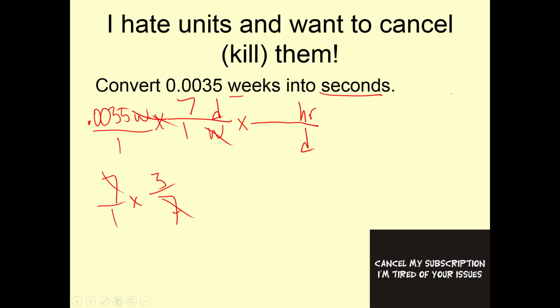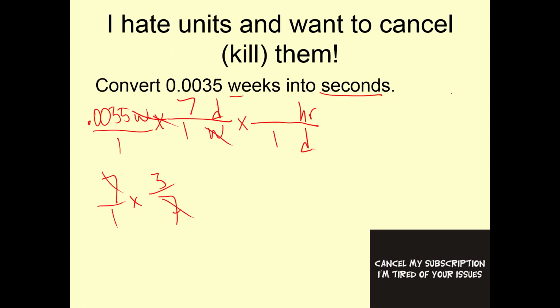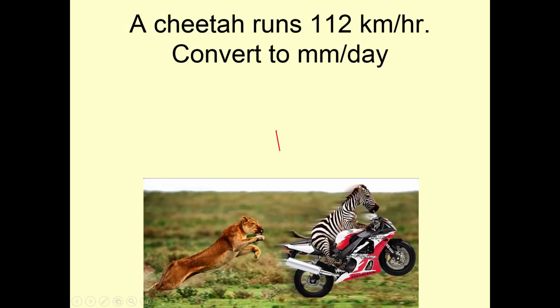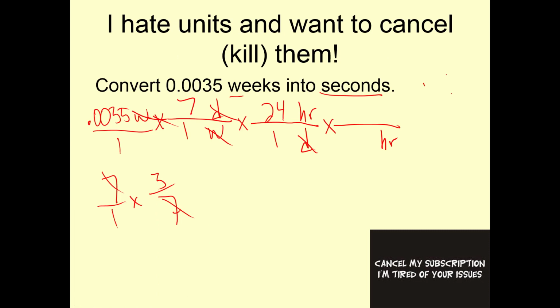Well, I can't quite do that yet. So one day is 24 hours. Okay. So now that gets rid of days. I'm in hours. I hate you, hours. Man, I hate a lot of these units. And I don't know how many seconds are in an hour. But I do know how many minutes are in an hour. So there's 60 minutes in 1 hour. And then same thing, 1 minute is 60 seconds.